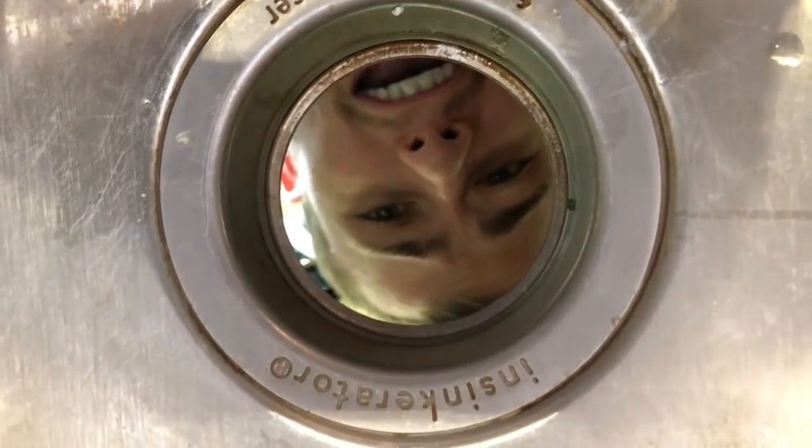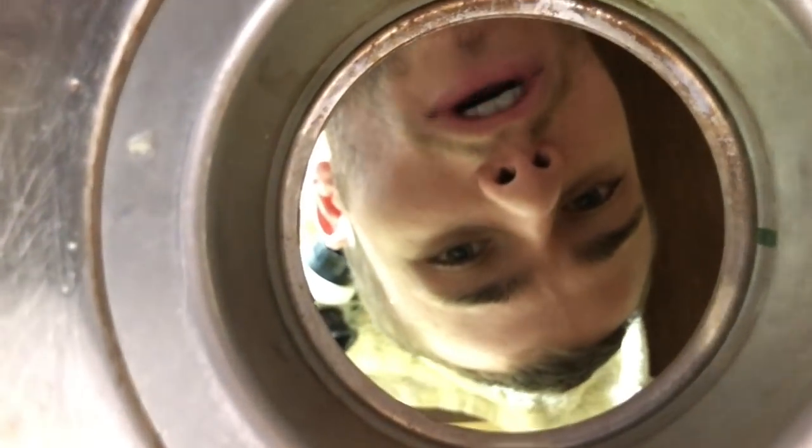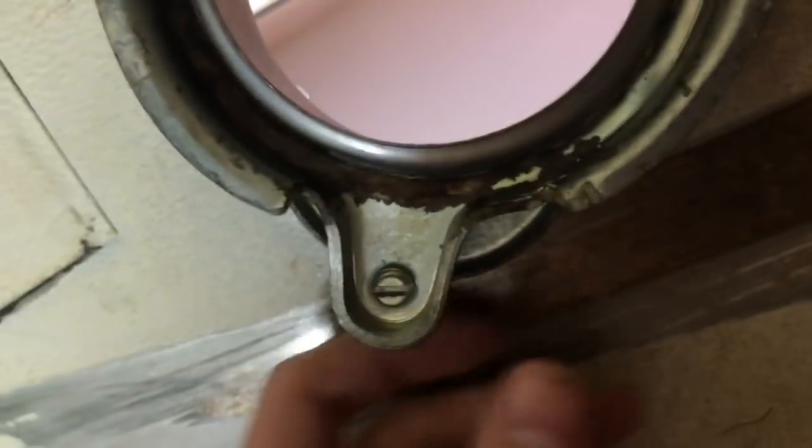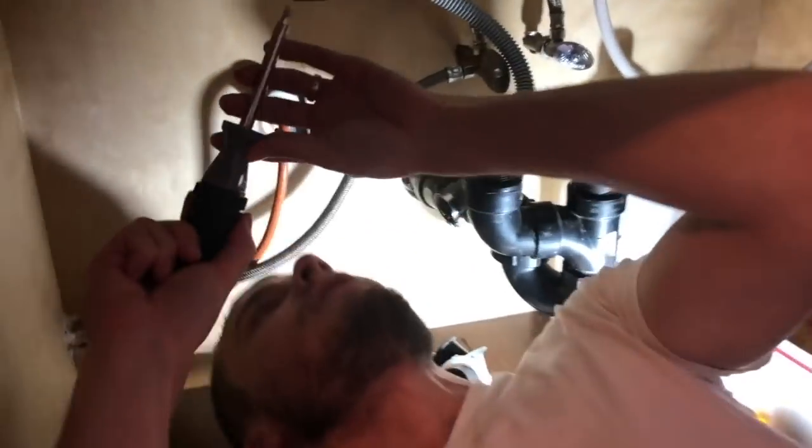And we're back. As you can see, I'm under the sink here. It's actually really nice and comfortable. So this area is open. If we go down here, we can look at the operation. Let me show you what I see here. Okay, so I'm under the sink. Here we have a really nice bolt-on area or whatever this is. Then I need a flathead here to unscrew this piece and make it all loose. So I'm gonna go ahead and do that. All right, where's my screwdriver? Here it is. Man, it's so comfortable. If I could sleep here for days, I would.